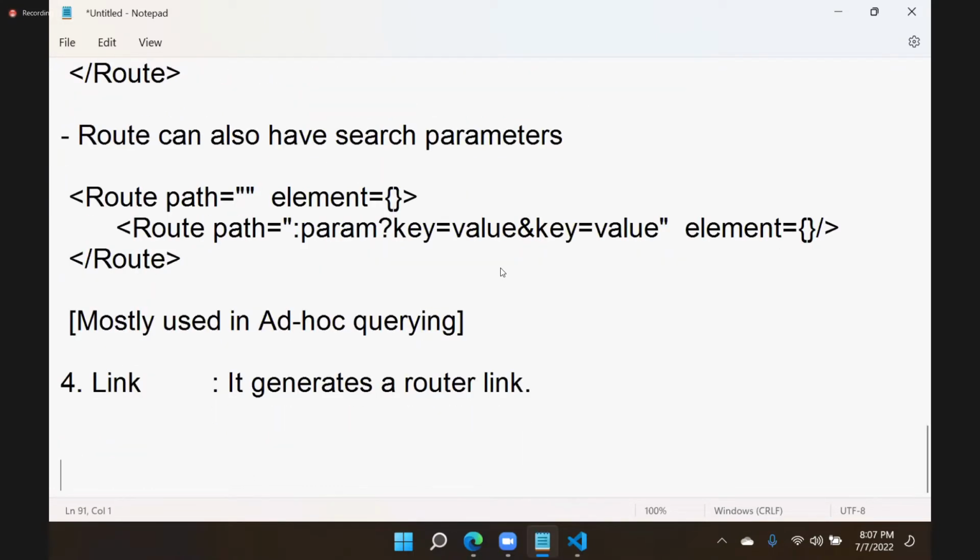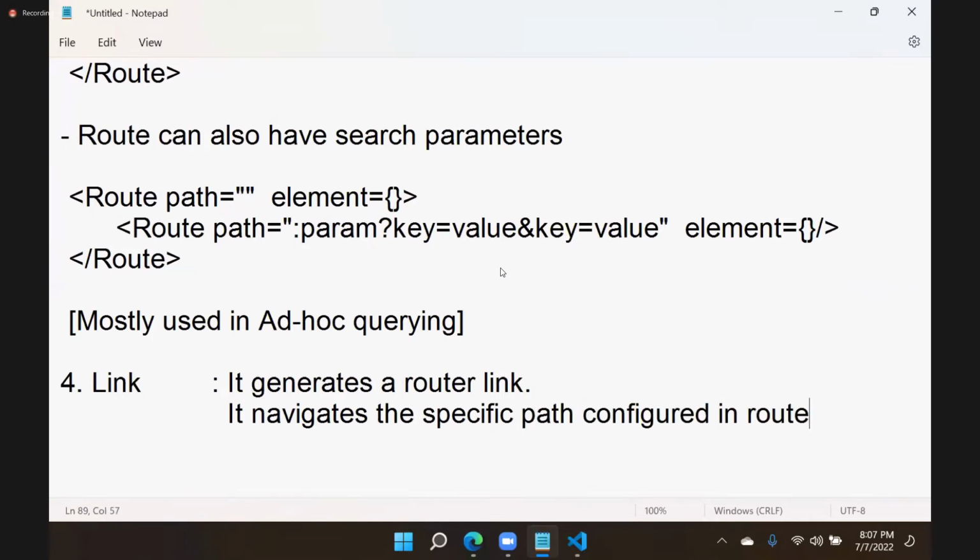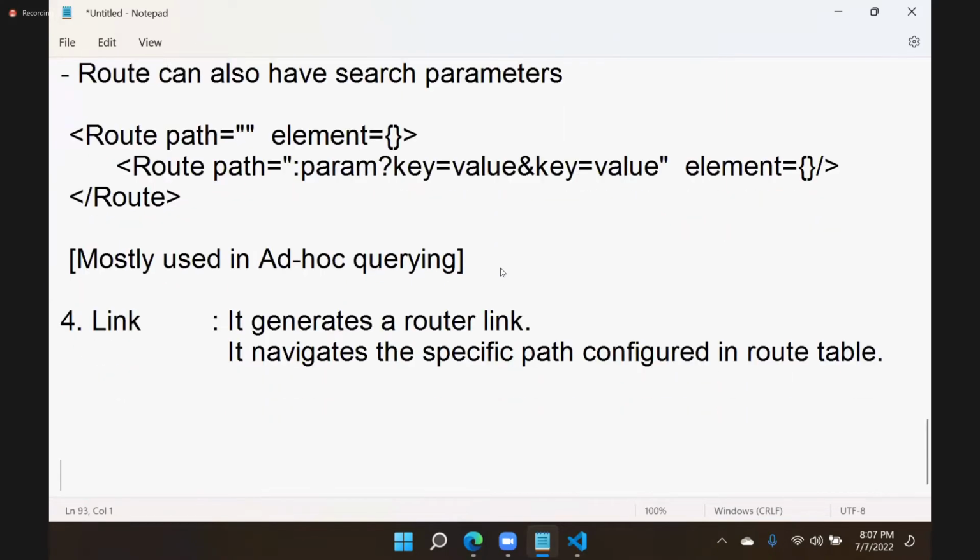What is difference between anchor and router link? So it navigates to specific path configured in route table. It navigates to specific path configured in route table.